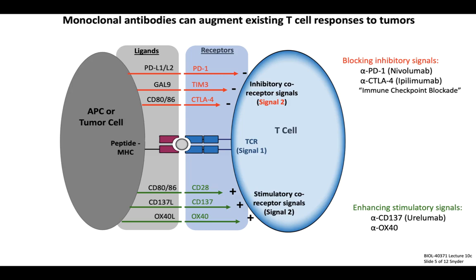Monoclonal antibodies can also do the converse of this, where they function by binding to stimulatory receptors in a way that activates them. This is the case with monoclonals against CD137 or OX40, which work by overriding any inhibitory signal relayed to the T cell by either tumor cells or tolerogenic APCs that have been induced by immunosuppressive tumors. These types of monoclonal antibodies are advantageous in that they essentially restore the functionality of pre-existing T cell responses against tumors, so they do not require identification of tumor antigens.